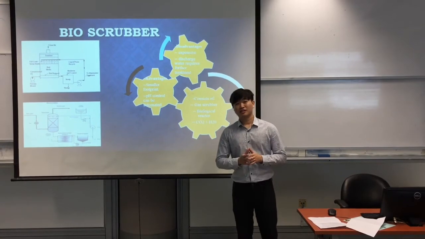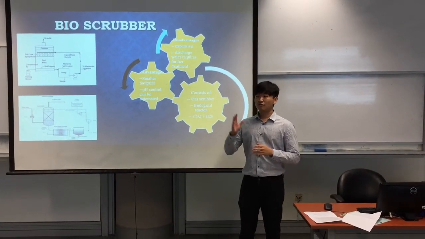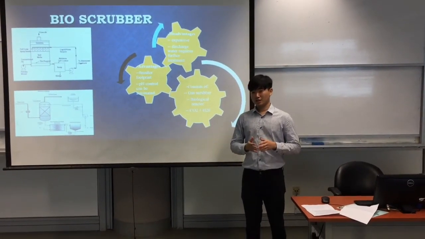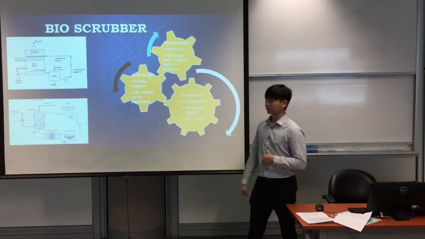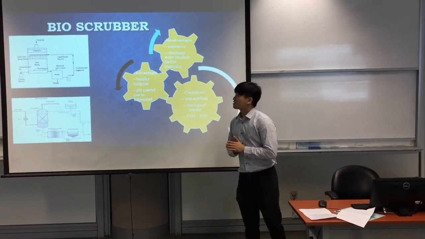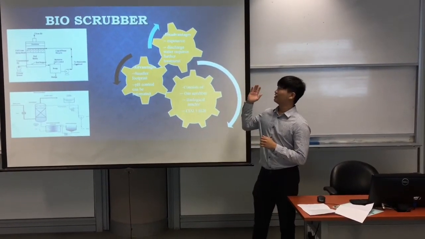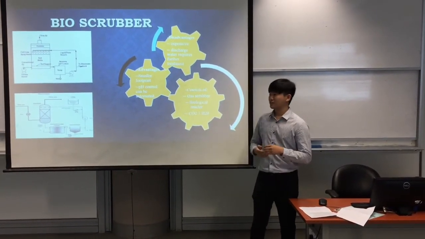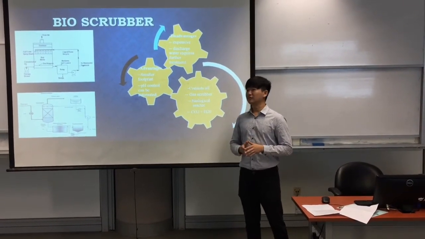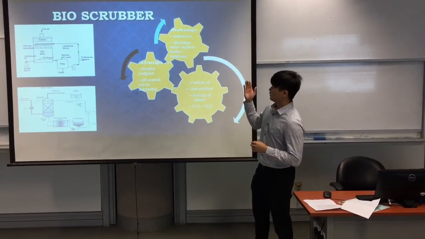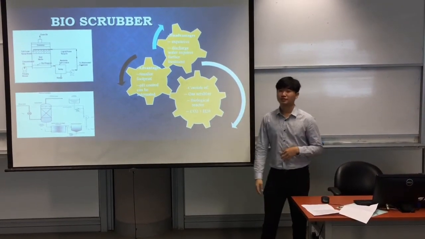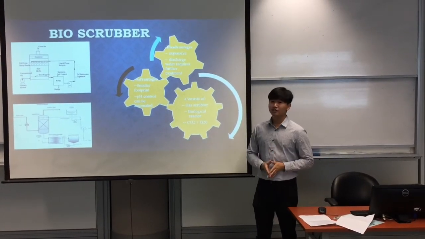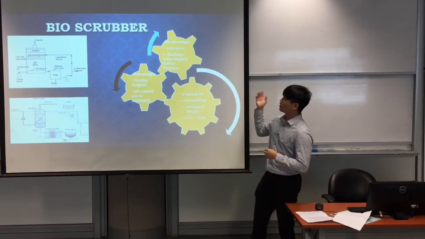The biologically degraded pollutants are converted into carbon dioxide and water, while the non-biologically degraded components remain in the wash water. However, this bioscrubber has advantages and disadvantages as well. The advantages are that the bioscrubber has a smaller footprint compared to the others, and the pH control can be automated. The disadvantages are that the bioscrubber is expensive, and also the discharged water requires further treatment.